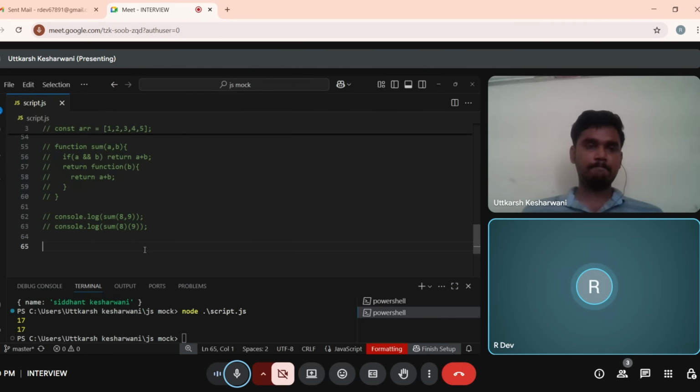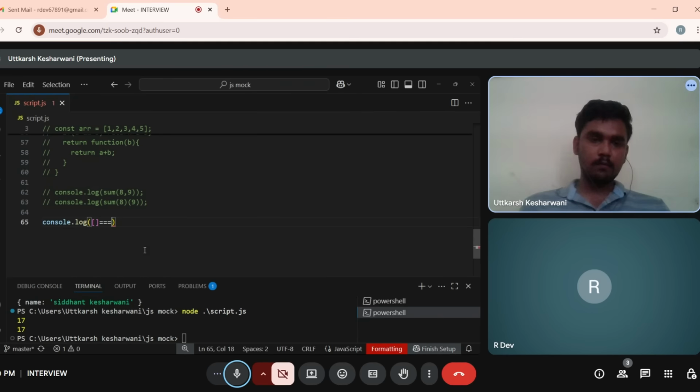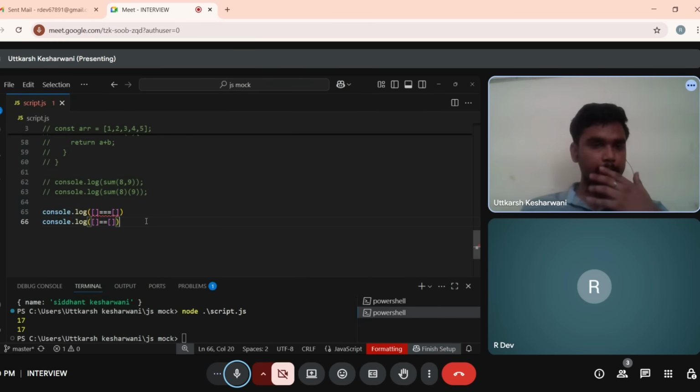Can you write a console log with an empty array, triple equals to an empty array, and copy this line and paste it on the next line with double equals? Tell me what will be the output. Sir, what does JavaScript basically do under the hood?